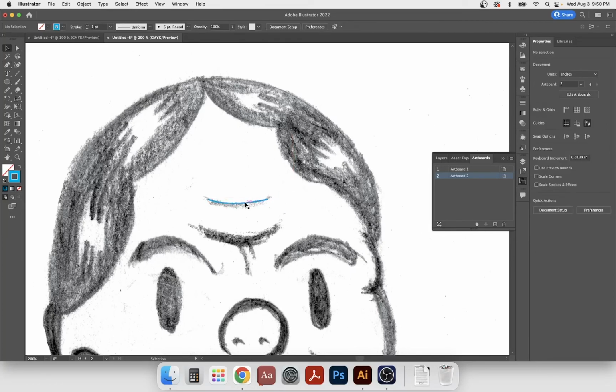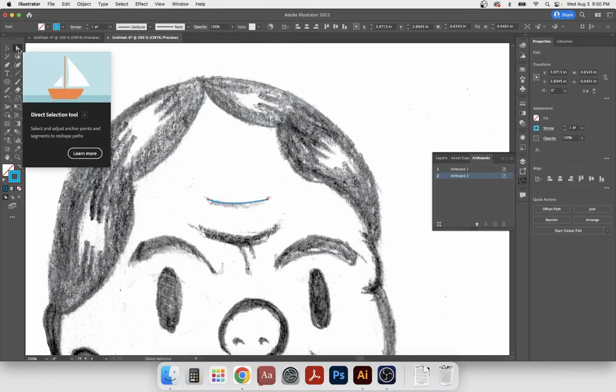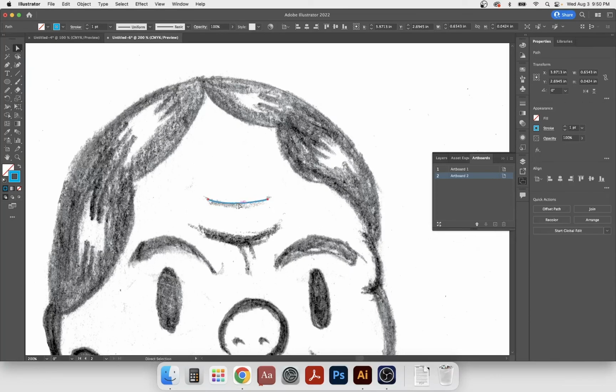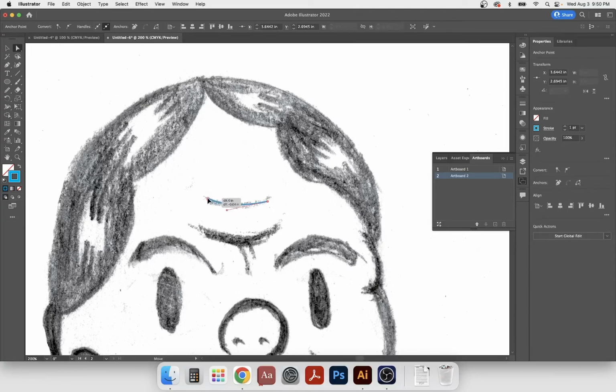What we're going to do is take our sketch and use that as our guide, and then start to use the pen tool and edit just like how we would normally do if we wanted to make a nice looking vector graphic image.